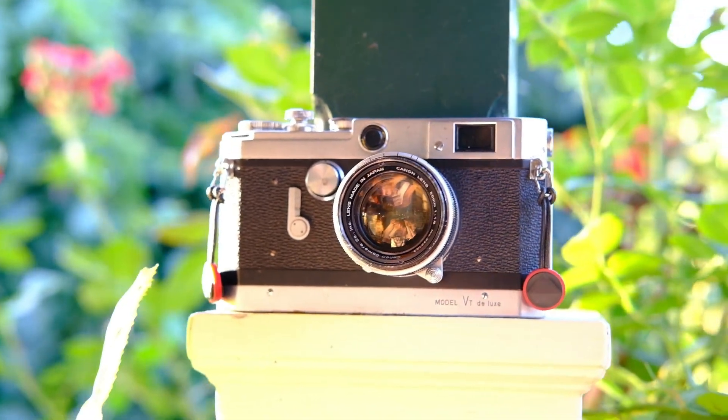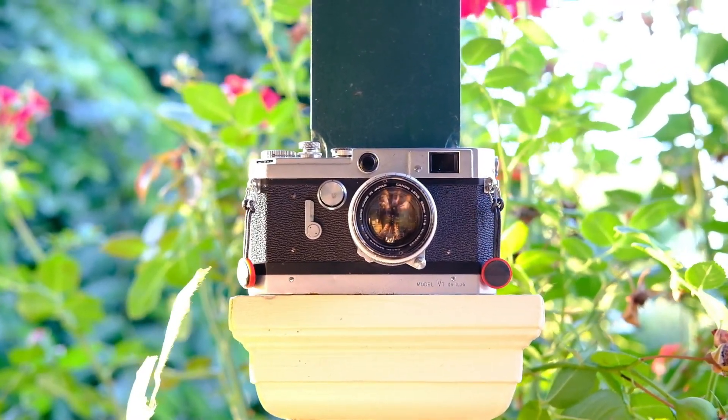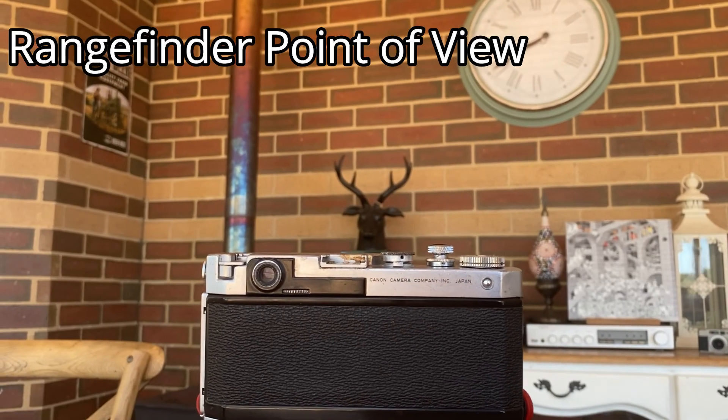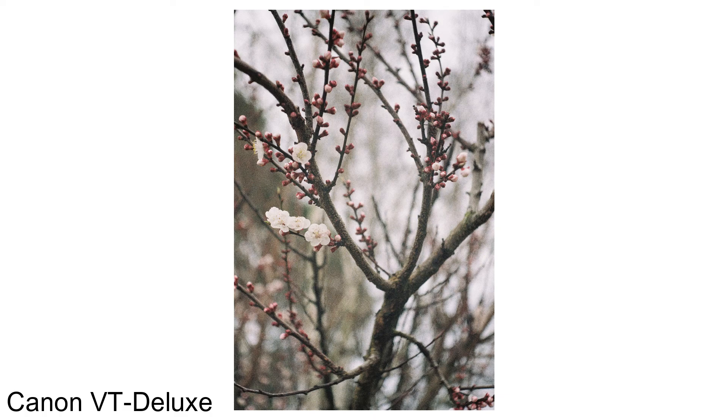The last type of camera worthy of discussion are rangefinders. These are very similar to SLRs — most have interchangeable lenses and a very similar body design — but they are in fact very different cameras. A rangefinder doesn't allow you to see through the lens like an SLR does. Instead you look through a separate window that's pretty close to the main lens, but this will still cause a bit of framing issues. The way you focus on a rangefinder, there are two patches and you simply align both images until there isn't any parallax.